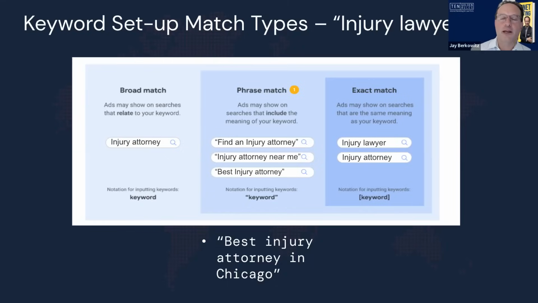And this is very complex, so I'm getting into the details here. But trick question, just ask your agency, how many negative keywords do we have? And see if that makes sense, okay? And then the final thing, this is new from Google: even if you say I want exact match, I only want injury lawyer, they're also going to show injury attorney. So Google is using their discretion if they believe the word has the same meaning.